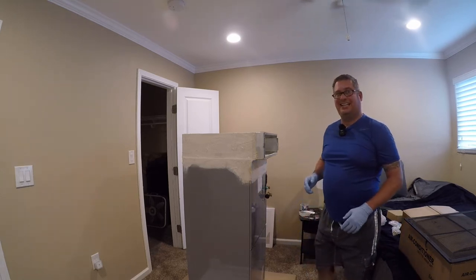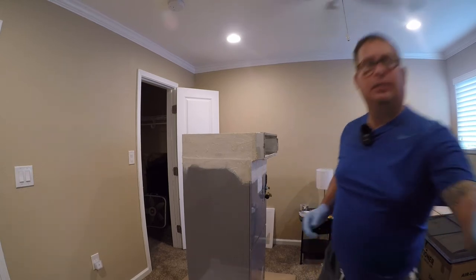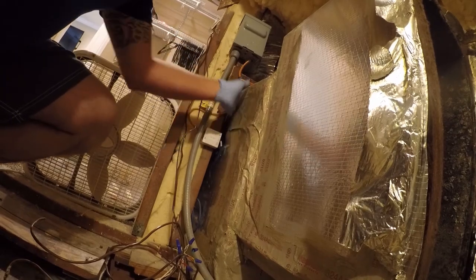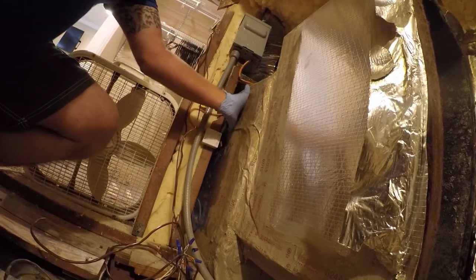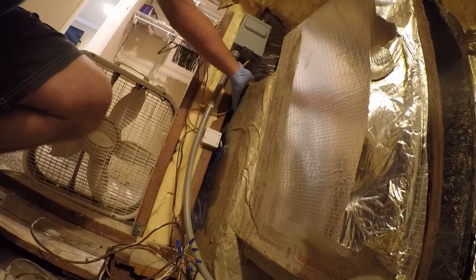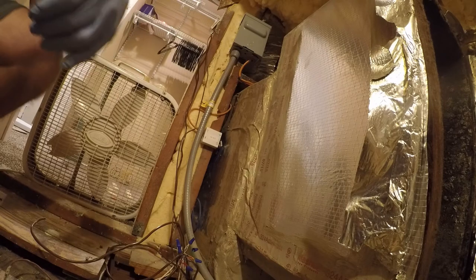I have a little bit more to do inside. I need to repair some of the duct board where it lifted up on me. I'm not really sure what happened here - it lifted up right in this spot, so I'm going to add some tape to this and then mastic the hell out of it. One of my challenges is I've got to adapt this existing duct board to the new unit, and I don't know how I want to do that yet.